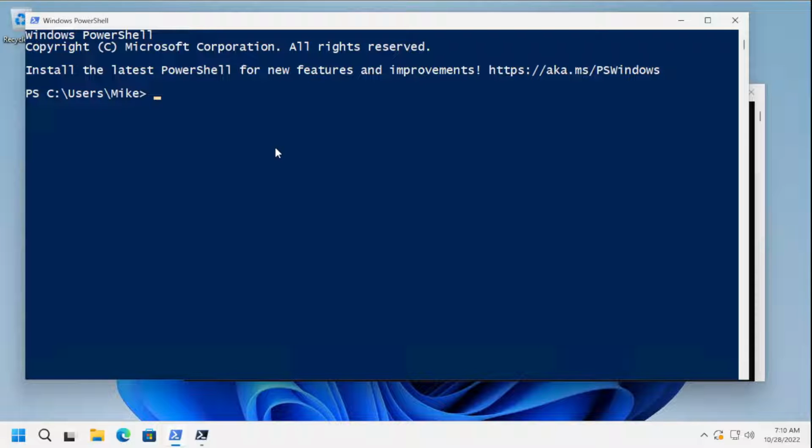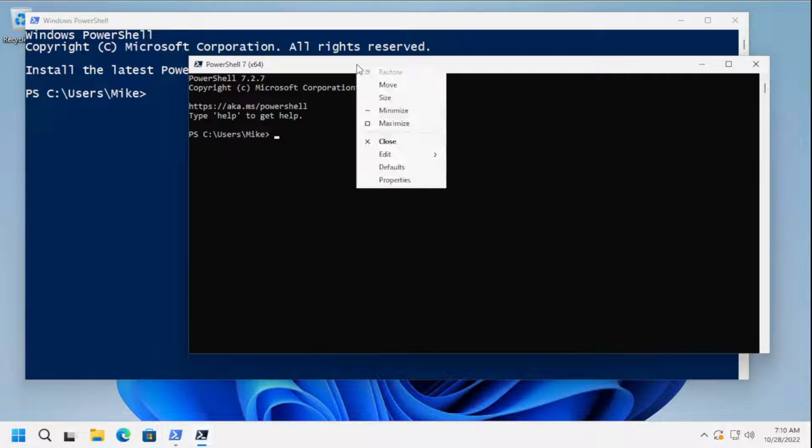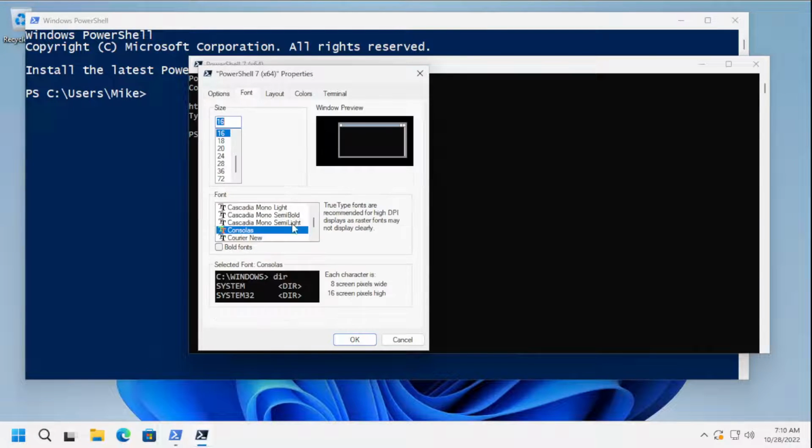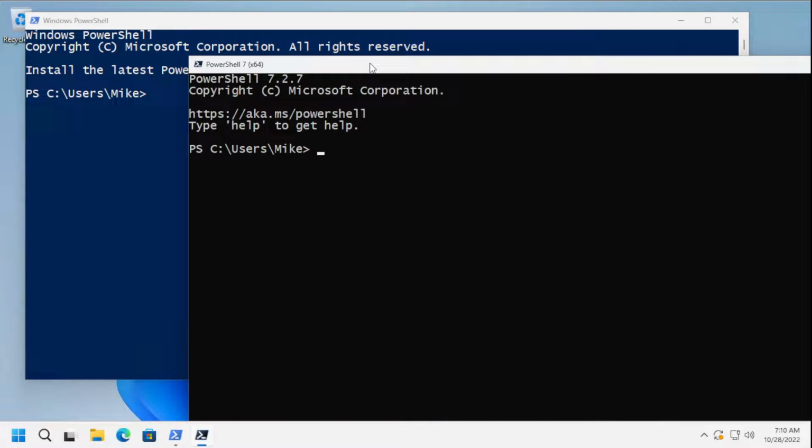So again, depending on if you wanted to use that, you could make this now look different. So now, the PowerShell 7 could be your black. I would still modify the font stuff on here because I still like Lucida Console at 20 with the layout. Again, maybe 100 by 30. Okay, so still like that.